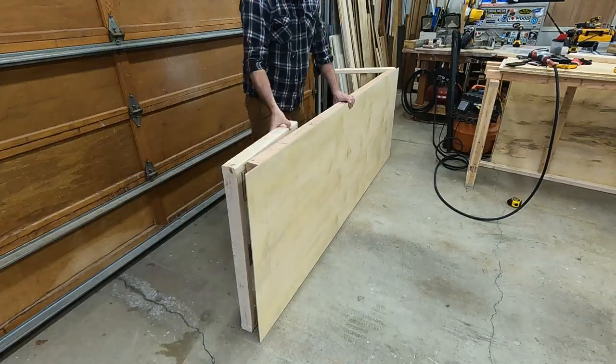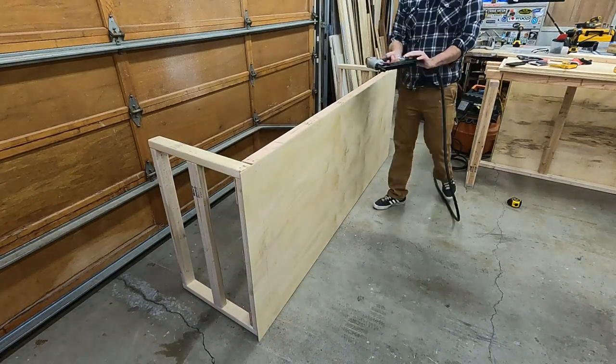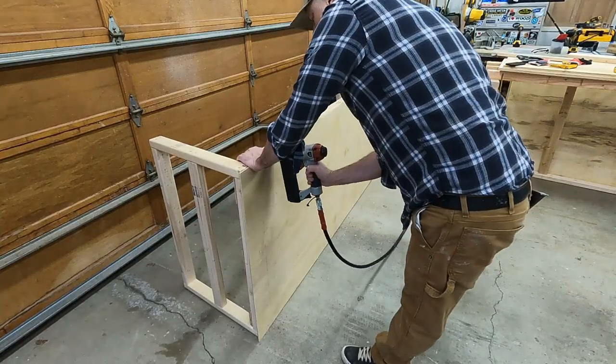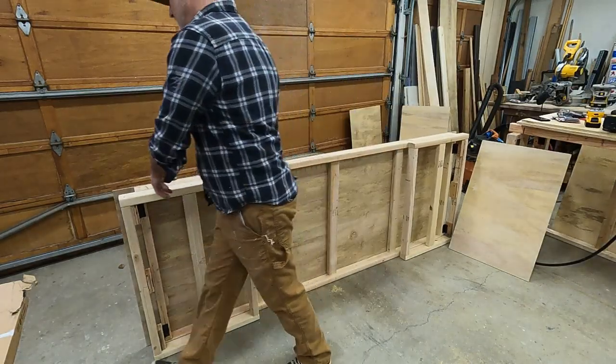So the whole thing folds down. It makes it really easy to set up and to break down, and it's light enough that one person can fold it up, break it down.